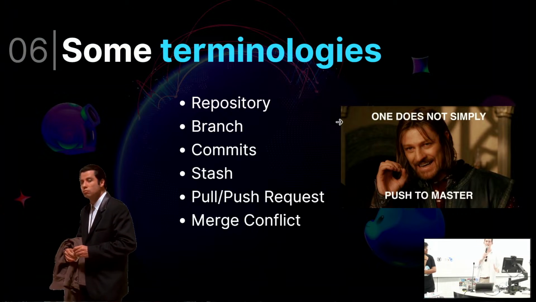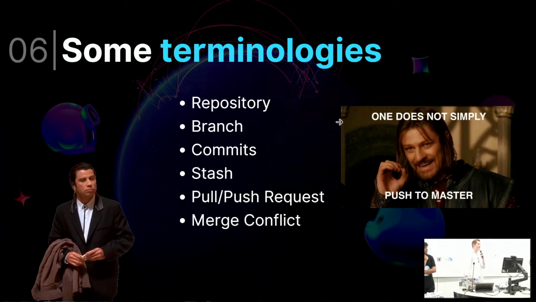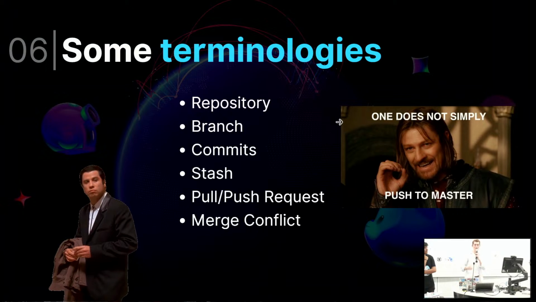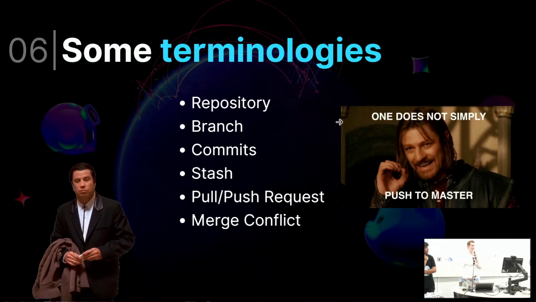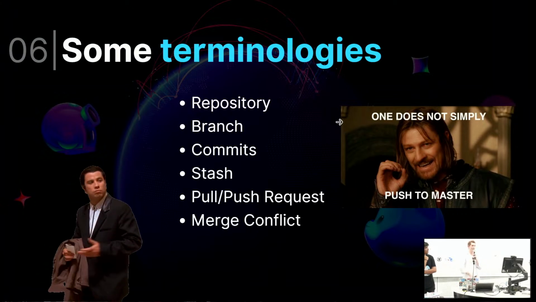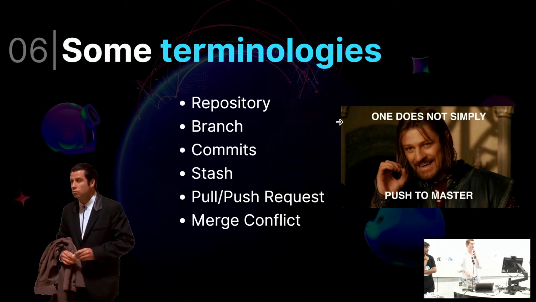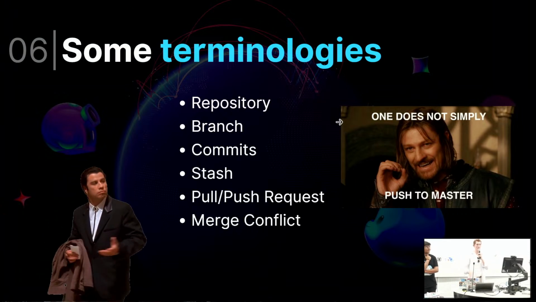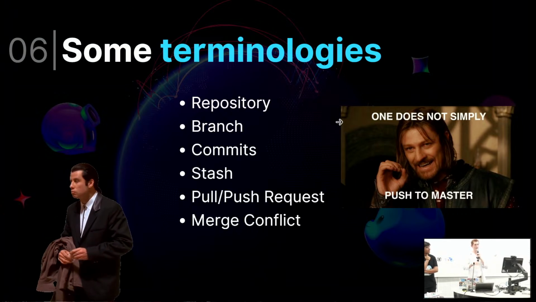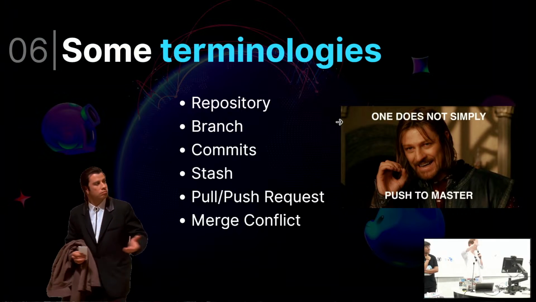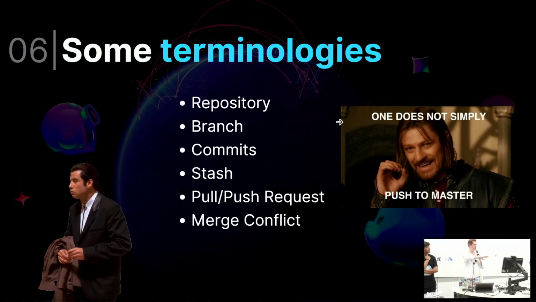Commits. Now, a commit is like drawing a line in the sand of where these changes are happening. So you might be coding, and you might type in 10 lines, and you might go, okay, that's cool for that file. Go to another file, type in another couple of lines, and you go, okay, I want to save this now. So what you do is you say, okay, git add. That just stages these changes for the new commit.